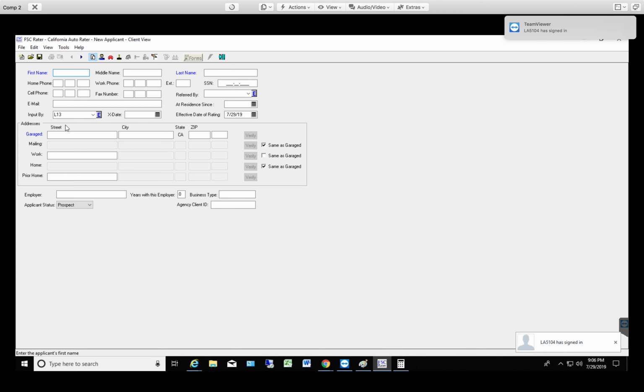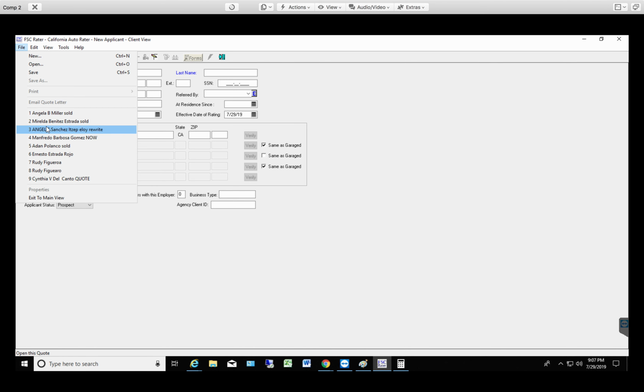Now, if you want to open up a previous quote, let's just say, for instance, you worked on a quote earlier today and the customer left and you came back a couple of hours after. Instead of searching for the file the regular way, you could actually go to file, just click on file, and it gives you a history of the last 9 FSCs that you worked on.